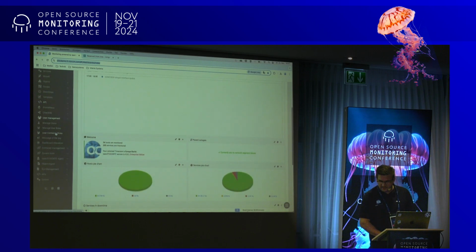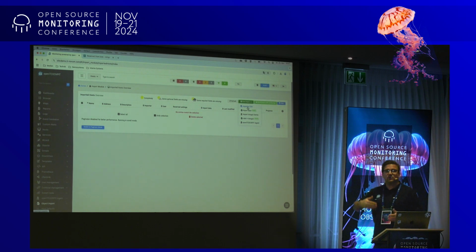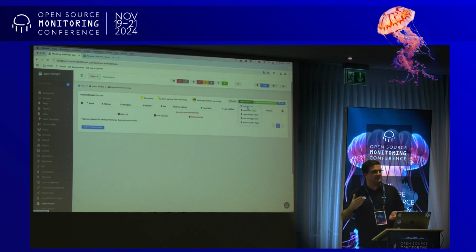And then we have the import module with an object import. Right at the moment we have no assets imported. Now we have the choice. We can do a CSV import as an example to get all of the information into openITCOCKPIT. We can use only iDoIt, so it's only an import of the assets from the CMDB.